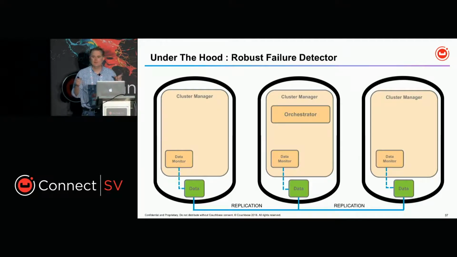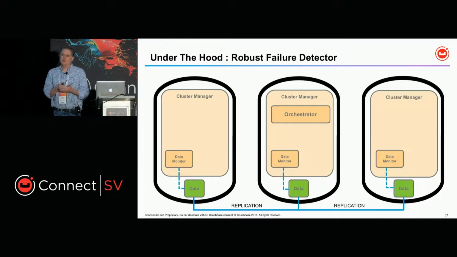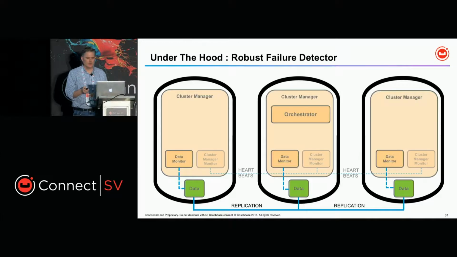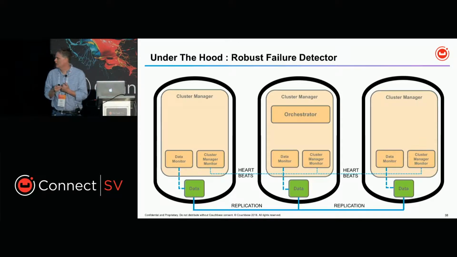So we have a data service monitor that runs on each of the 3 nodes. And it will check for all sorts of things. It checks for replication traffic. It checks to make sure the bucket's available. It checks also the disk issues, so whether or not the disk writes or reads are failing and showing issues. We have what we call the cluster manager monitor. So this checks to make sure that the cluster manager is functioning well. And this serves as a proxy for the node is working well.